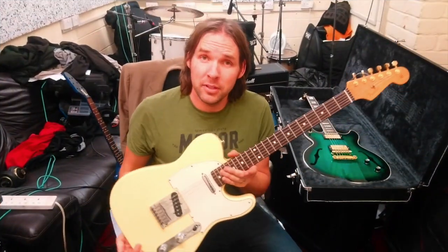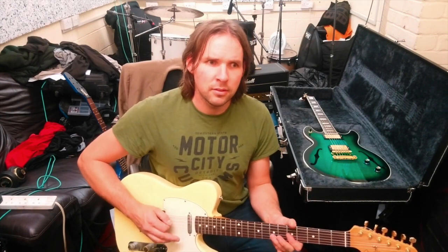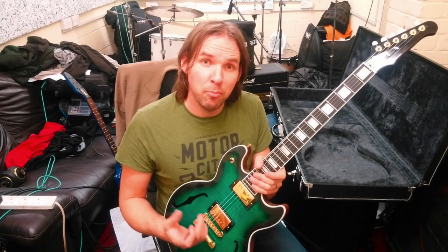I'm going to do the same test with a normal late-80s Telecaster. Here we are — pretty much the same test acoustically. As you can see, there is a difference that's quite significant. If I dig in to some single notes — in here right now the Vegas is about ten times as loud. The point is all of that acoustic resonance comes out of the pickups to give this tremendous body to the sound.